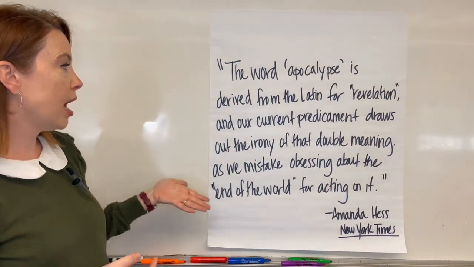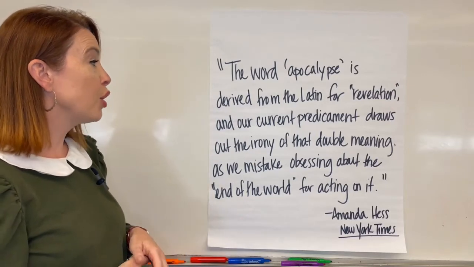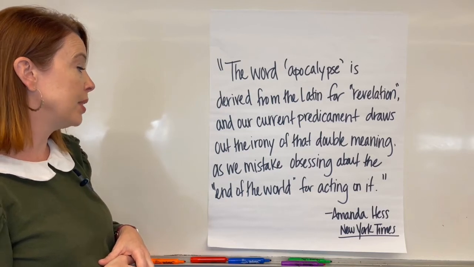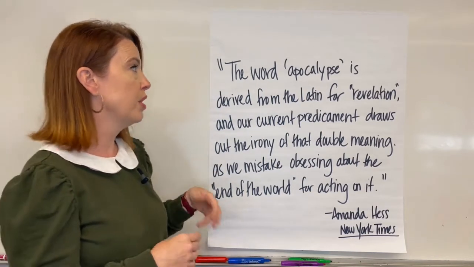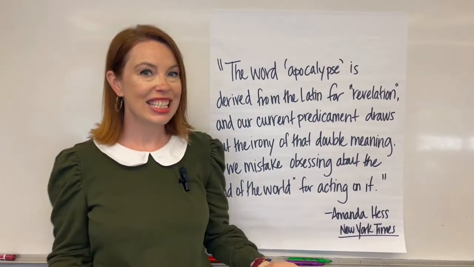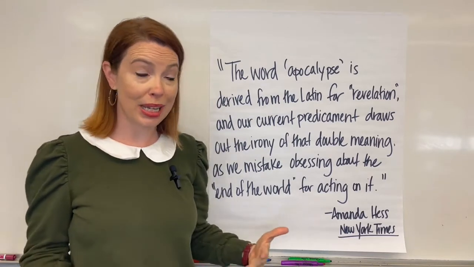"The word 'apocalypse' is derived from the Latin for 'revelation.' And our current predicament draws out the irony of that double meaning as we mistake obsessing about the end of the world for acting on it." So, dictionary moment. What does that mean and what does it look like and why would a writer do it?